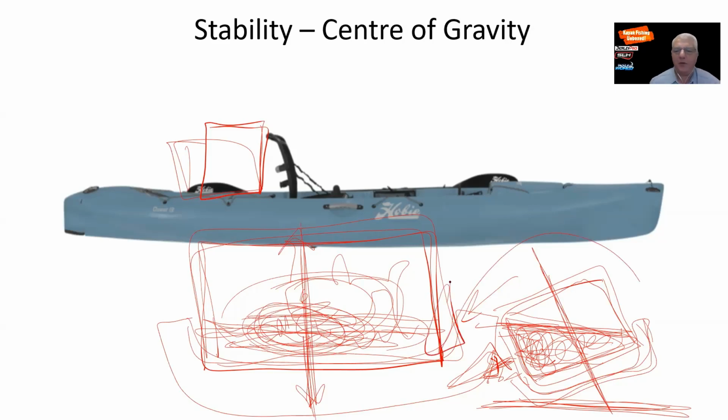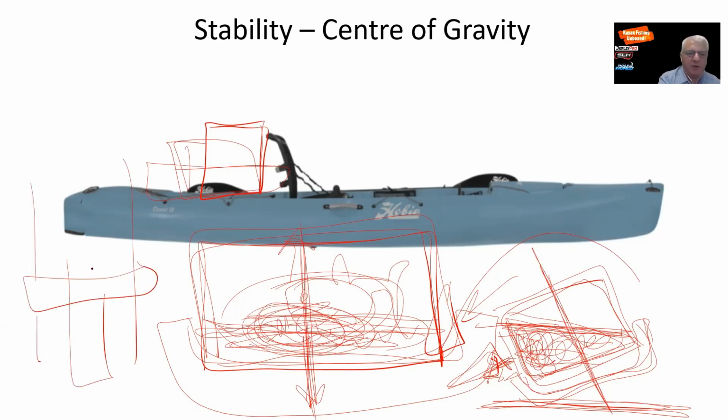So keep that in mind when you've got an esky in your kayak. One, if you can, put it lengthwise rather than crosswise. So rather than sitting in the kayak going that way, try and sit it going that way. Then the water in it can't move as far, as opposed to if it's widthwise, it can move from one side to the other. That will help reduce this. And also perhaps think of using frozen milk cartons, 2 litre, 3 litres, that will just jam across the bottom, bit of water on the top, the fish on it, that can't move around as much, and that will assist with maintaining a good centre of gravity.